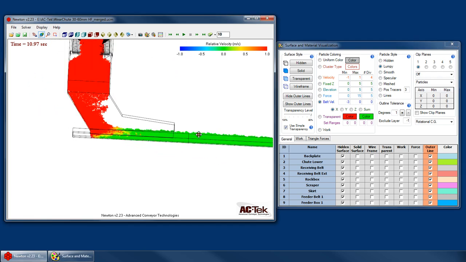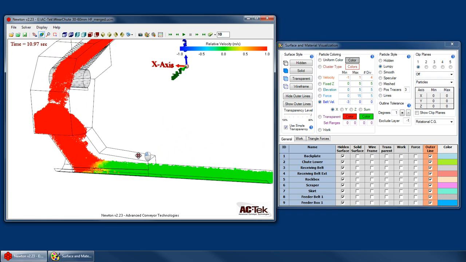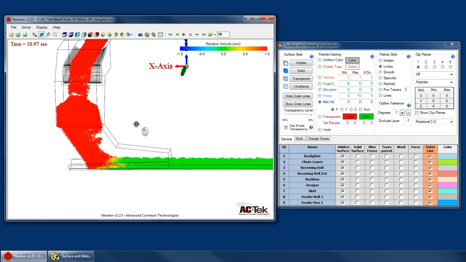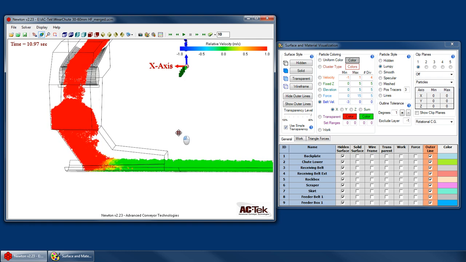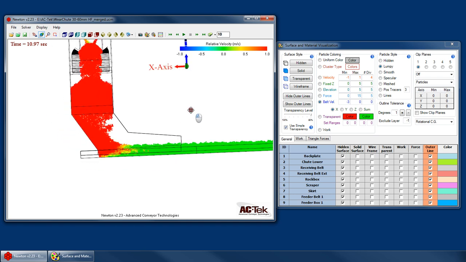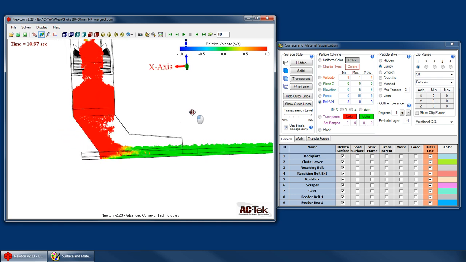Particles that have an x velocity that's faster than the belt are going to be colored toward the red. So these particles over here, as they fall through the chute, they're moving to the right very slowly. So they technically have a higher x velocity than the particles on the belt, and that's because the coordinate system is backwards, because our belt is moving in the negative x direction.